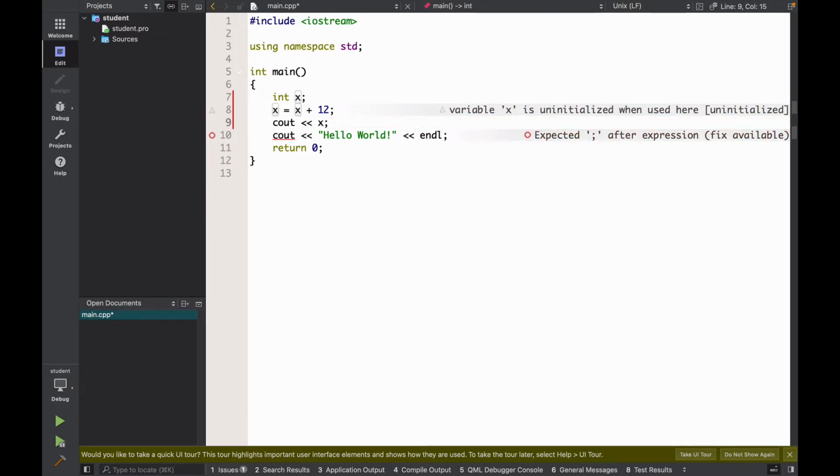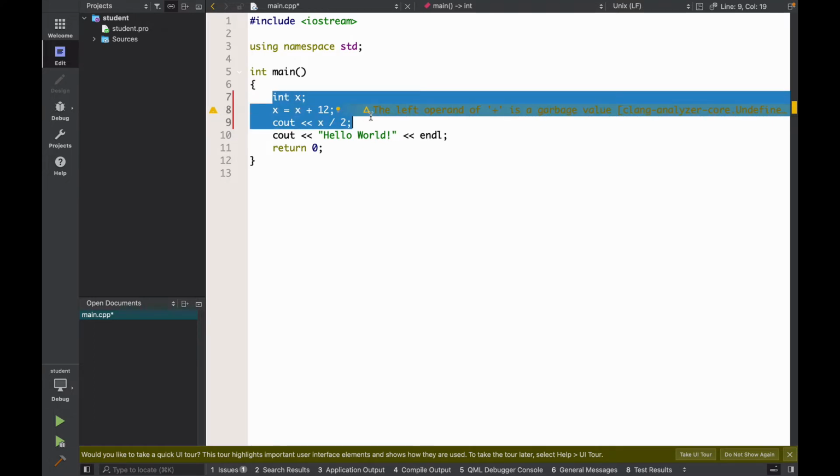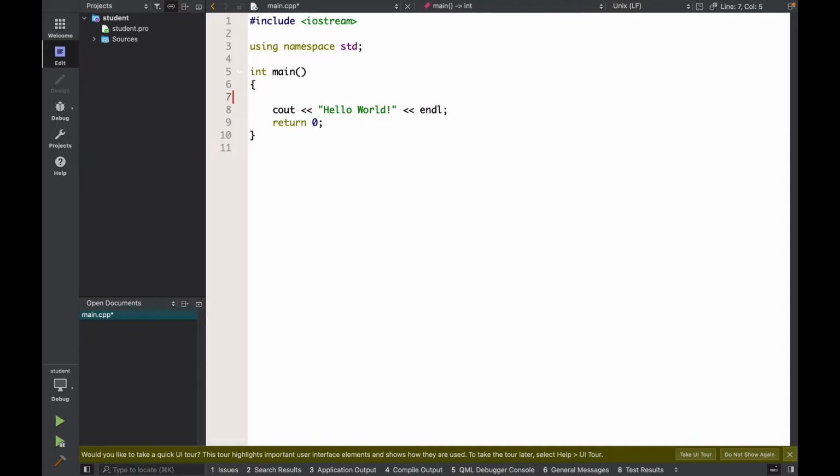So we can do a lot of things with x. We can multiply x, so we can cout x times 2, or x divided by 2. Because we know x is of type integer, we can do all of these things to x because that's what we can do to integers. And it turns out that in programming languages, there are many times when we don't have a type to represent an idea. And what do I mean by an idea?